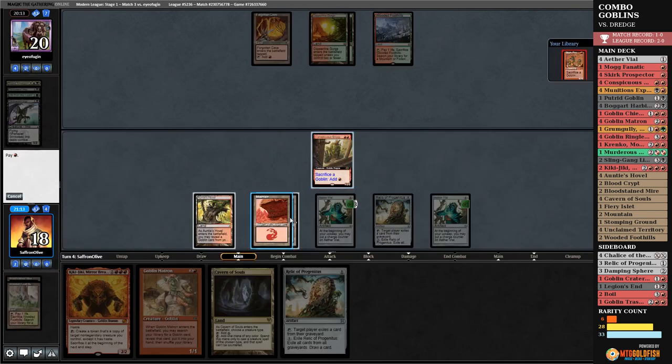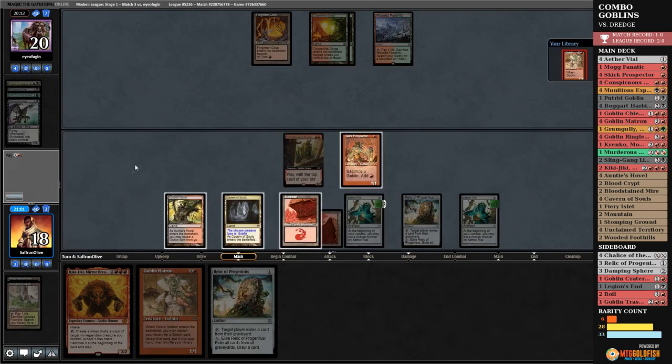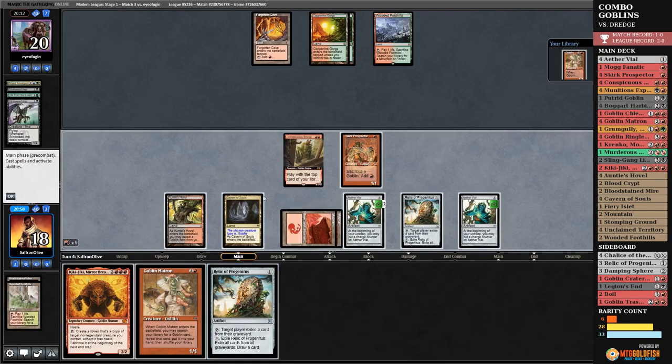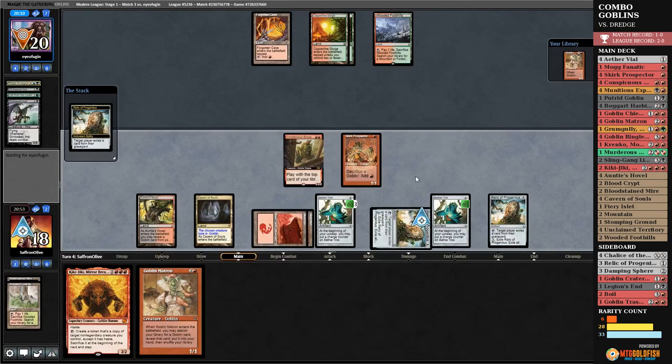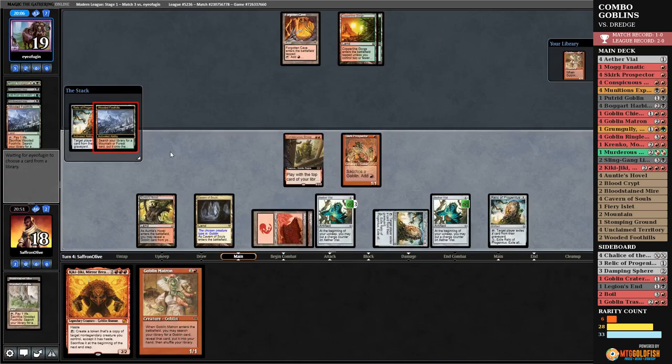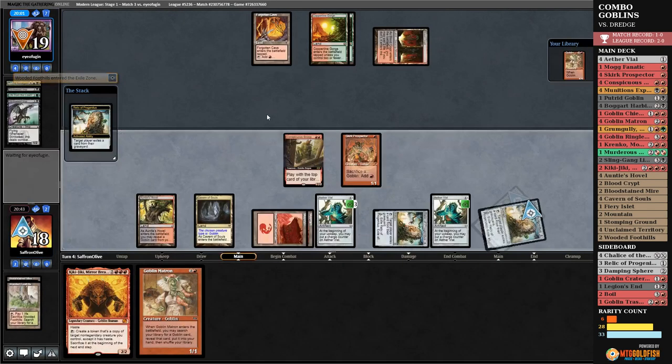We can Prospector, Cavern of Souls on Goblin. Oh, I really just want to play another Relic. Let's just play another Relic. This is by far the safest plan. So Relic, exile, opponent cracks. I mean, maybe we can go for it. Exile. I mean, if they could kill Snoop, they would have done it, right?